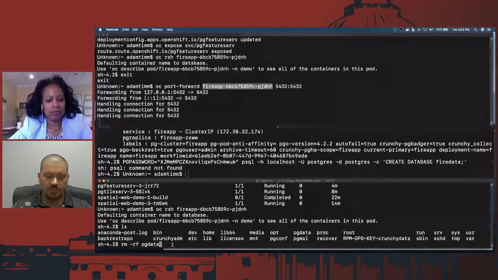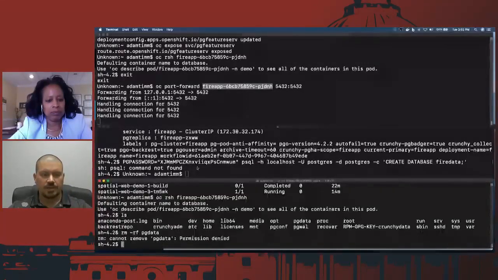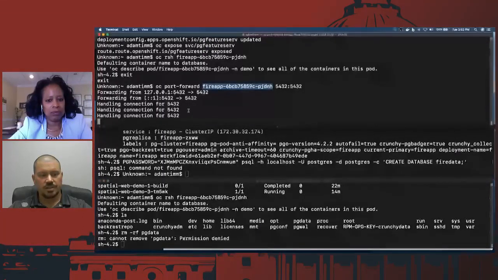As I said, it's a high availability cluster. So it says permission was denied, but if I wait a little bit here, we're actually going to see that we're going to lose the connection. You can see connection refused.